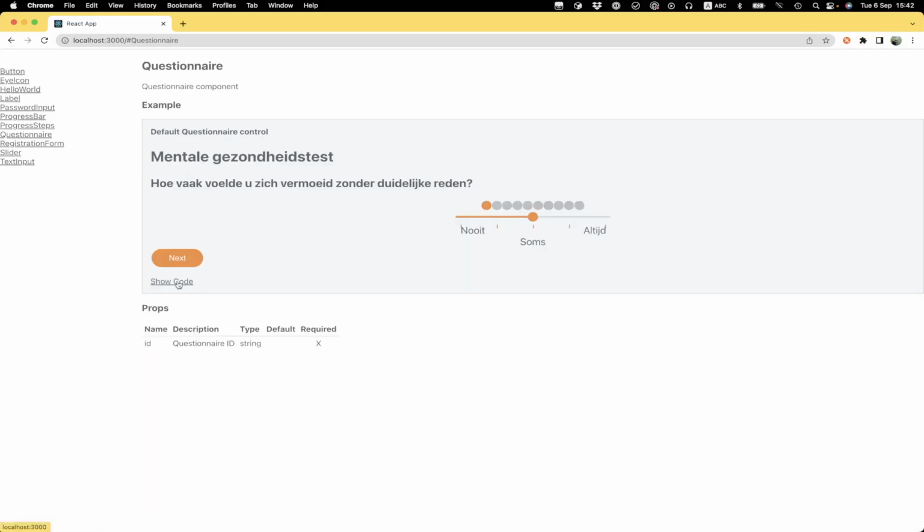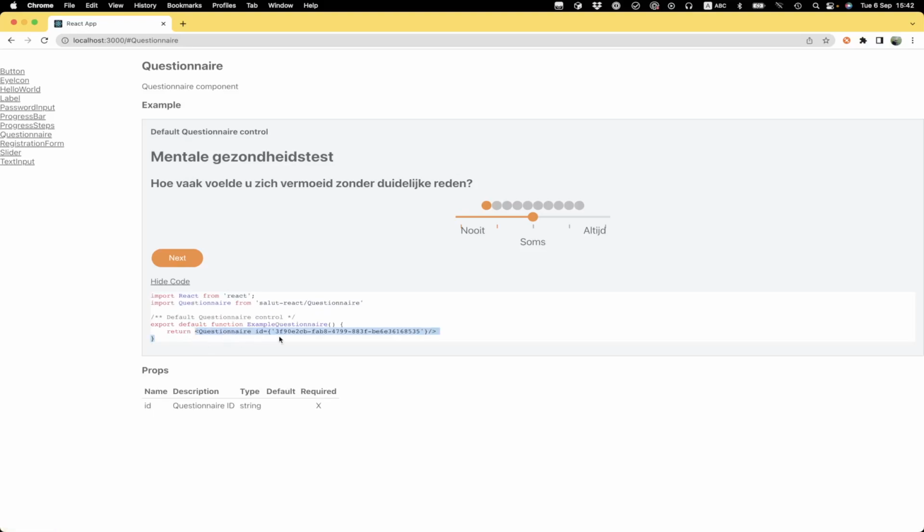And this is a complete questionnaire component, which as a parameter requires a questionnaire ID. And this ID is something we display here on the screen. Let's say our questionnaire component allows us to choose some value, click some button, and send some results to the server.